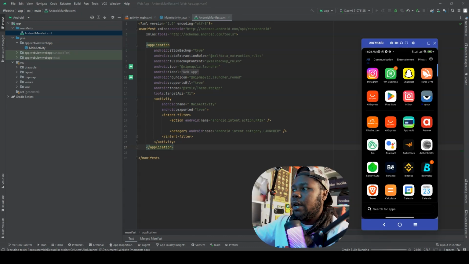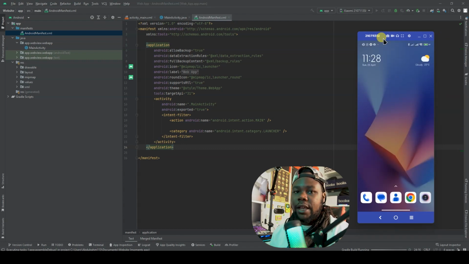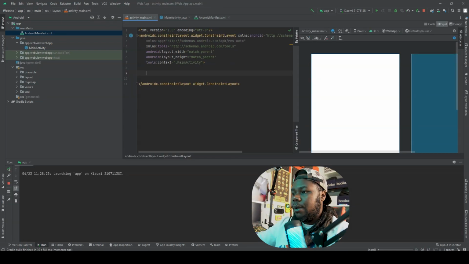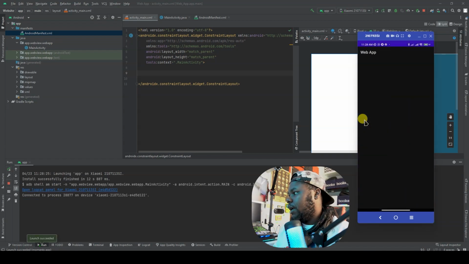So here you go guys, this will be our app's screen. If I go home, I can monitor my phone here, and you can see it on the screen. Our app will be installing, and we're just going to do a fast run. It will have an empty activity, and it won't have anything to display. Let me see something. See, it's asking us to install the app. You can say install and it will run, and that's our app. It's called web app. It has nothing, it's just a plain app.